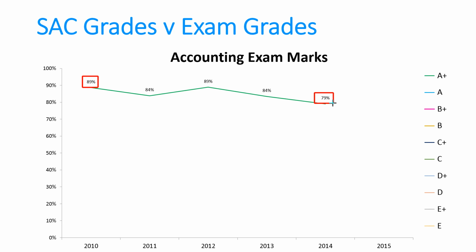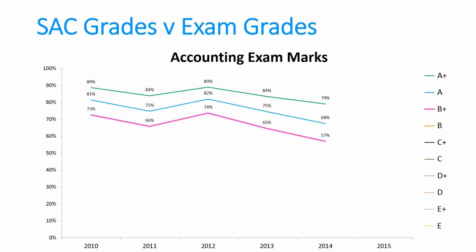So if you look at 2014, for example, 9% of kids got above 79%. So if you got 79%, you would have been an A+. Then in 2014, if you got 68%, you got an A, and less than 79. If you got 57%, you got a B+. And looking at this, you can see the average was 42. So if you were above average and got somewhere between 45 and 56, you ended up getting a B, which is a very, very solid grade, but it's a very, very low average to do that.